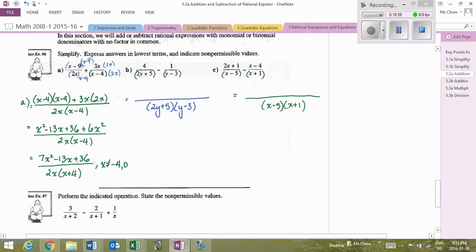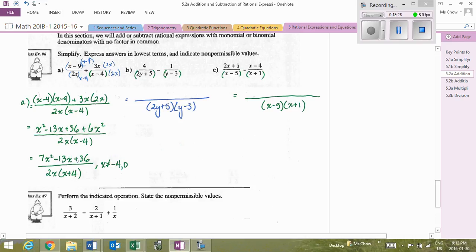So if I write that out just so that you can see that, if I have x plus 4 is 1, the other one would have to be 7x to get the 7x squared, and then this is 9 because we want 36, but because it's positive 36, this would have to be 7x plus 9. But that's not going to give us our negative 13x, which means that it may be factorable. Perhaps, I don't think it is, but it's certainly not factorable with the x plus 4, so I'm not going to worry about that then.